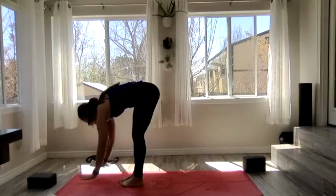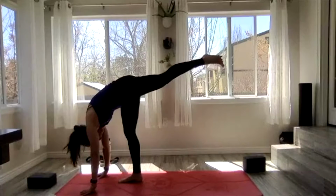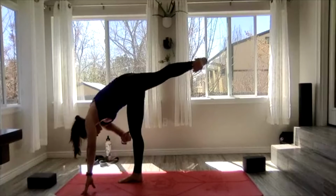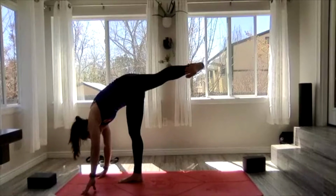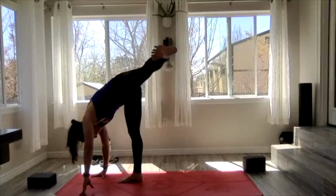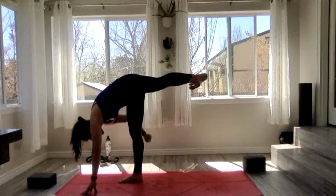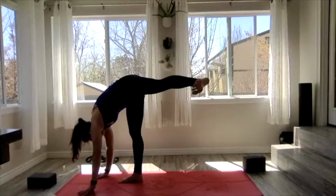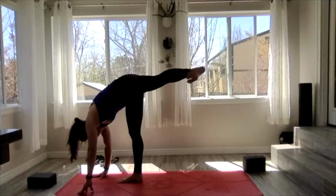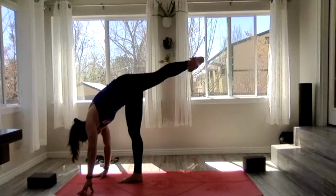Exhale, fold, and then lift your left leg up to the sky. For asymmetrical standing splits, reach your left foot out towards the corner of your room. So not straight back like standing splits, but out to the side. And this is going to deepen that hamstring stretch and the belly of your right hamstring. And then pulse that heel up. Little pulses, getting into the side seat today.